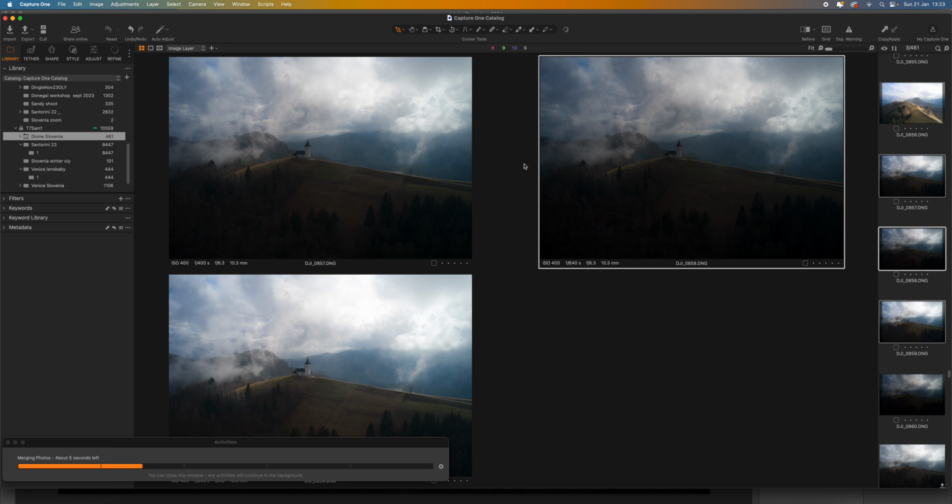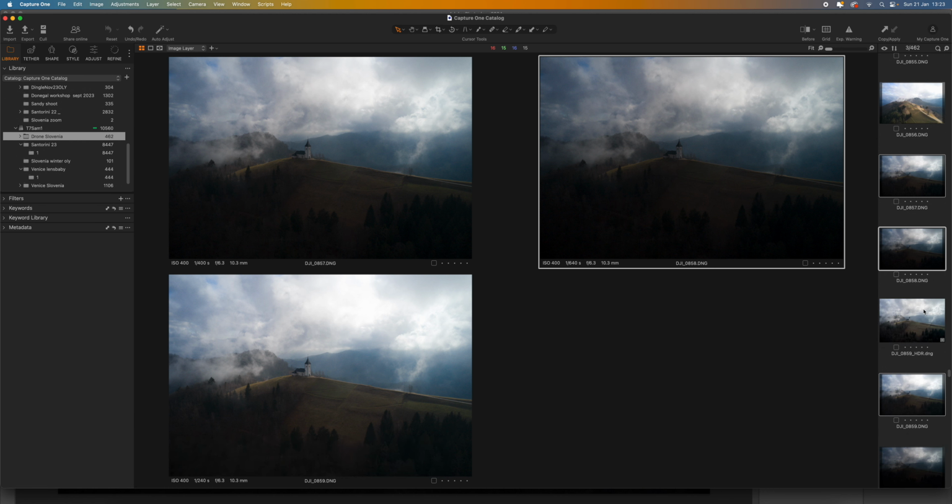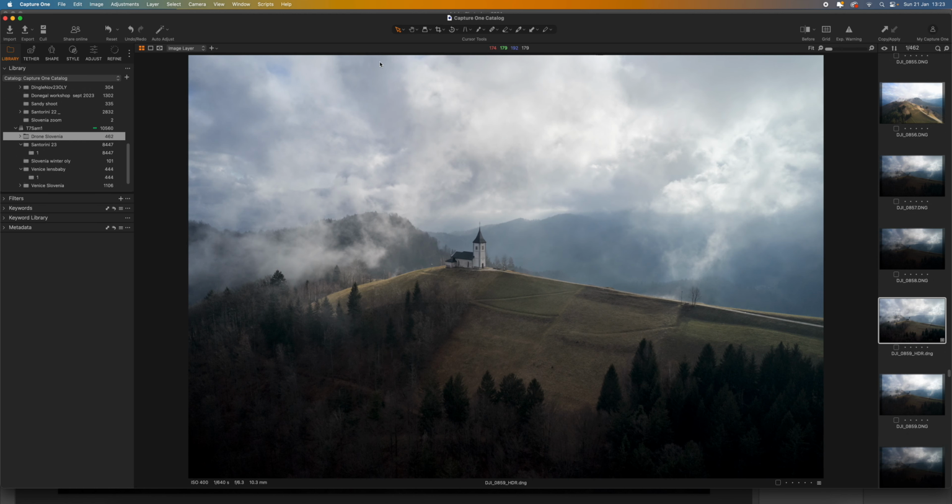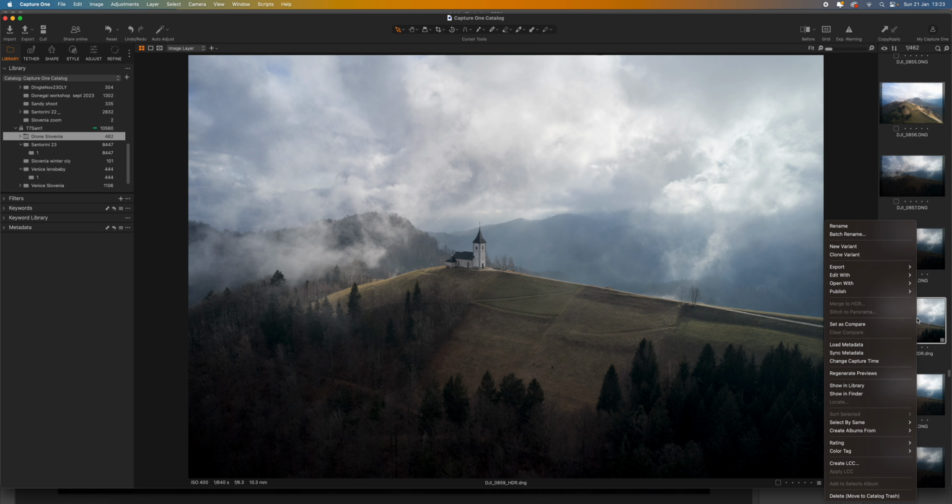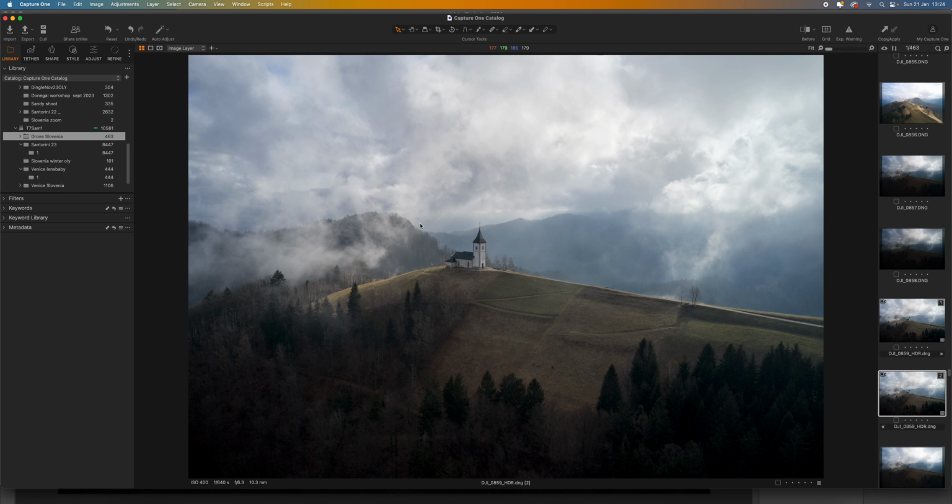What I do then when I get the HDR image, I try not to process the file and get everything. So this is the processed image. I have all the details in there, so I try not to work on just the one image. What I tend to do is I make a copy. So we'll right click here and we will clone the variant. So I will make 2 copies and I will then blend those 2 copies together inside in Photoshop.